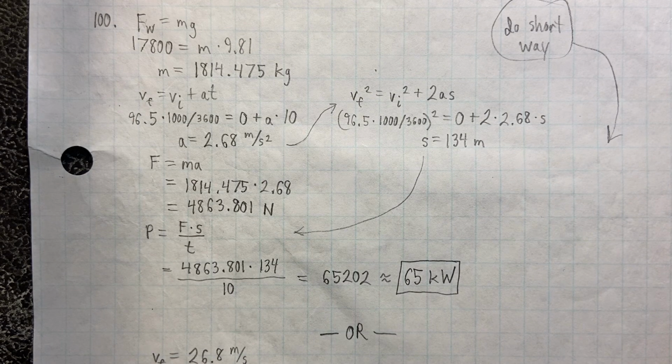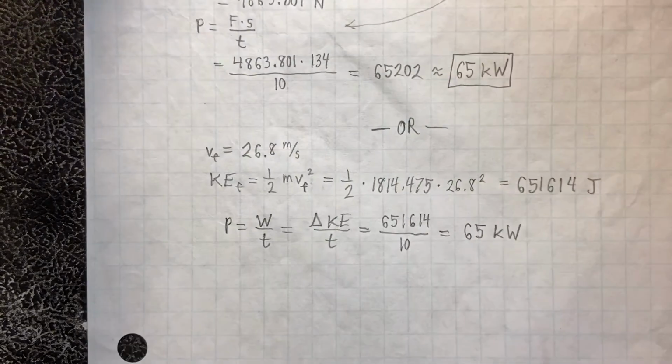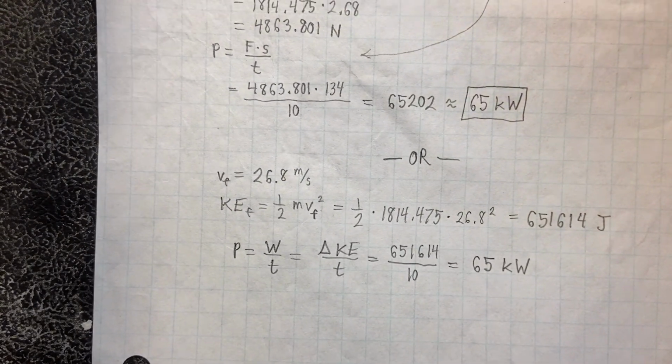That's the power necessary. Now there's also the short way. Let's look at the short way. Obviously, if you were to choose one or the other on the test and you chose the short way, that would be fine. There'll be no difference in which one you choose. But I'm intentionally showing you both because it helps our learning.